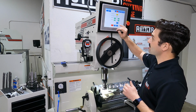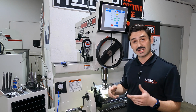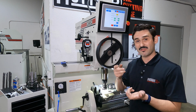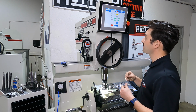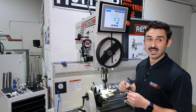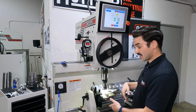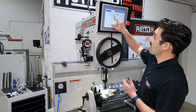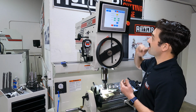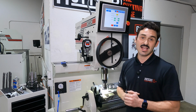Up above here, I have spindle RPM and finish RPM. I can switch between each one of those. For just cutting, I can run on the spindle RPM. When I want to finish and dwell, I can switch to my finish. I'm running at 120 RPM on my cutting RPM and 70 for my finish right now. And what I'm going to do here is come down until I see this seat fully clean up. And up above here, I've got vertical 0 with a set button and my vertical position. Once I've seen it clean up, I'm going to set that as my 0.